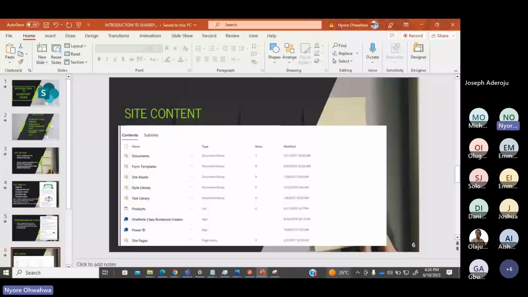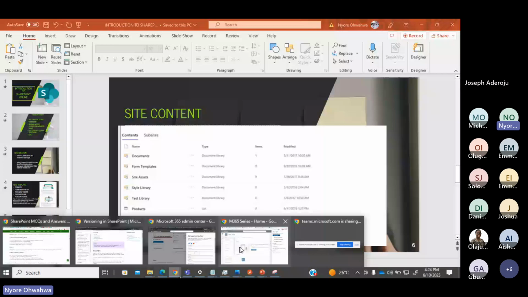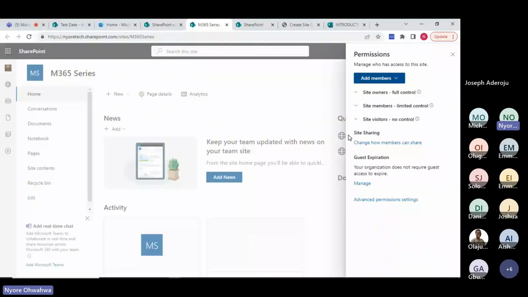We have three default site permissions when a site is created. We have full control, we have edit permission, we have visitors. Sorry, full control, edit, and read only. Let me just go into manage permission, advanced permission settings.